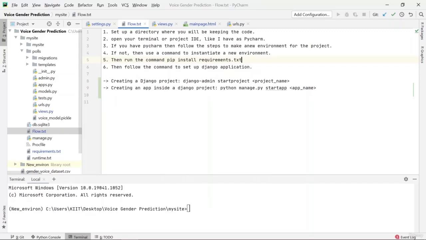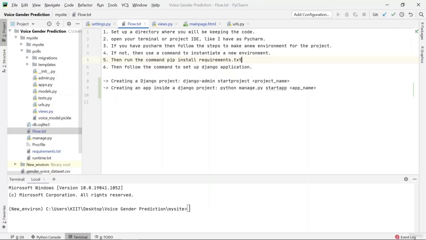If you run this command, then all the dependencies that are stored in my requirements.txt will be downloaded and then installed inside your environment itself.